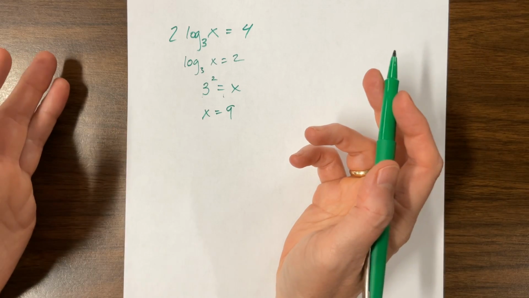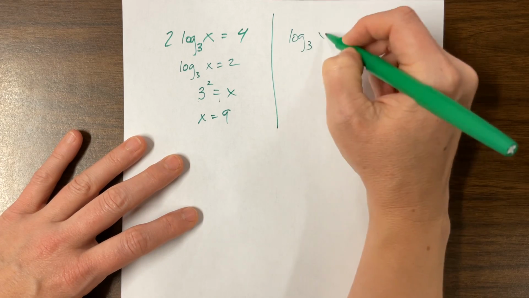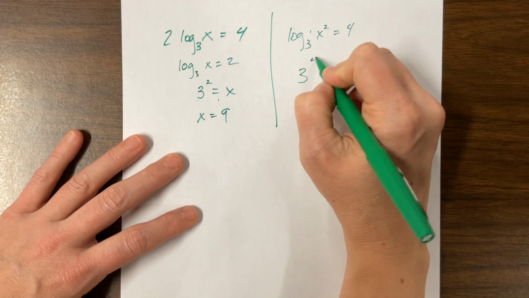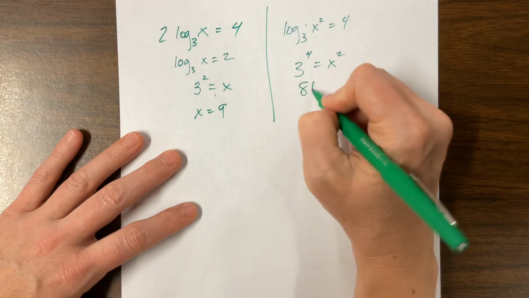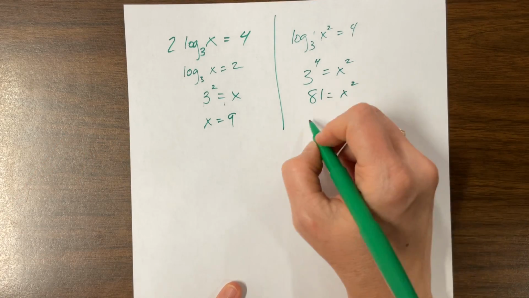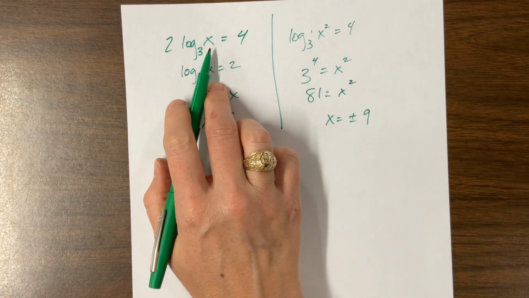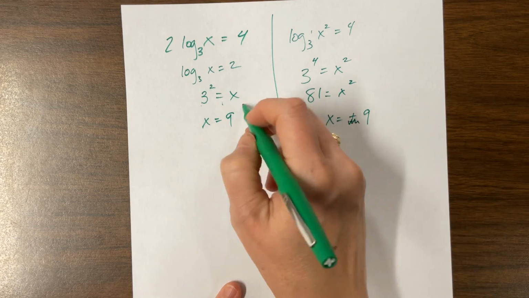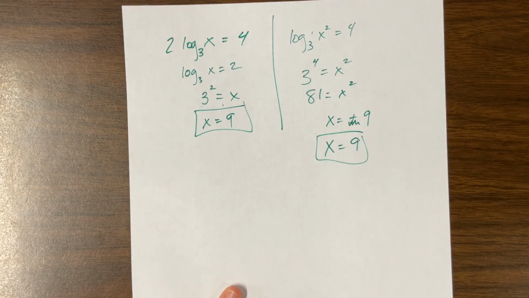Yes. Okay, let's see. If I had instead said log base 3 of x squared equals 4, then I have 3 to the 4th is equal to x squared. 3 to the 4th, 3, 9, 27, 81. 81 equals x squared. If I then took the square root, plus or minus, and said x is equal to plus or minus 9, when I plug in a negative here, it's no longer in my domain. So I would have to eliminate that anyway. Either method would be fine as long as you throw out that negative value, because that is not in the domain.